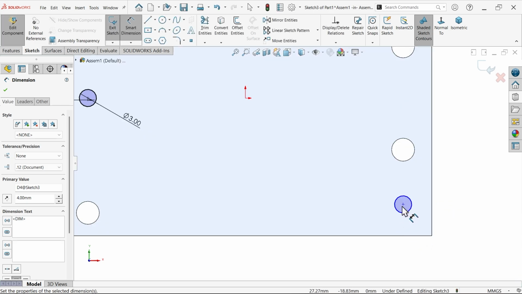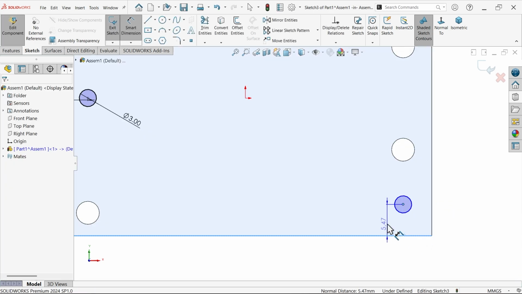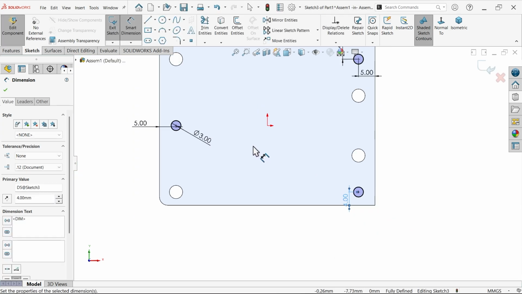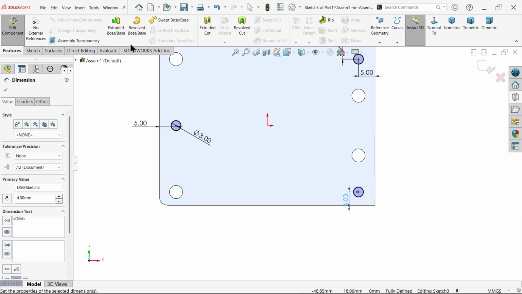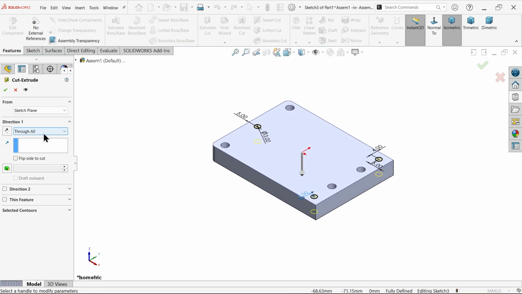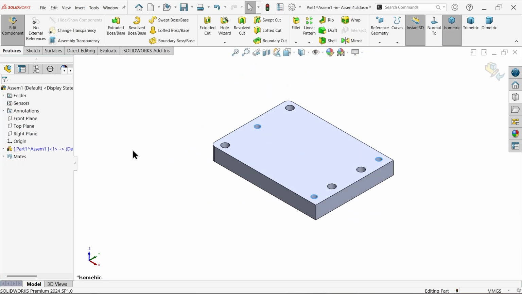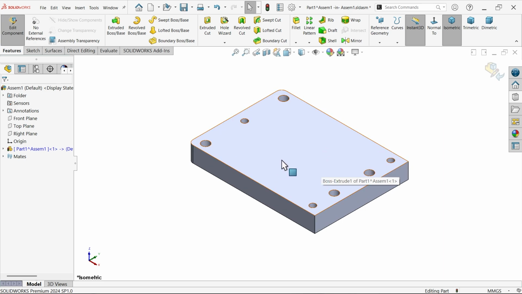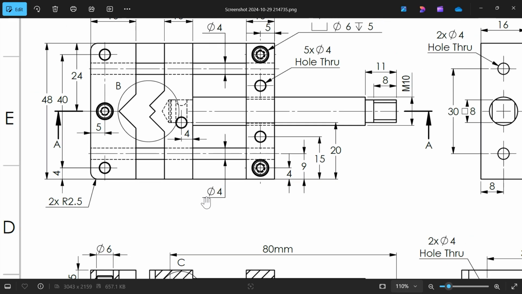Okay, let's define this also. Now look, it seems fully defined. Go to feature and activate extruded cut feature and keep end condition through all. Okay. Now the hole is created. Now the center hole we will create later. Now I think we finished part 1.